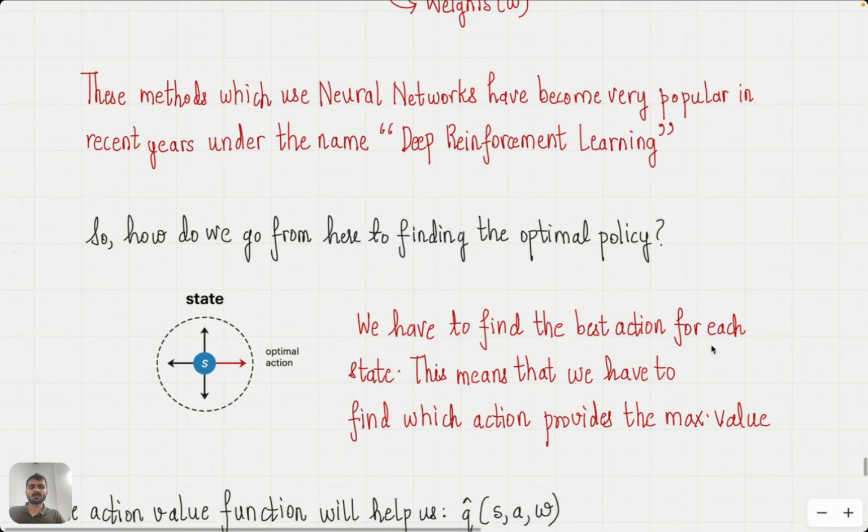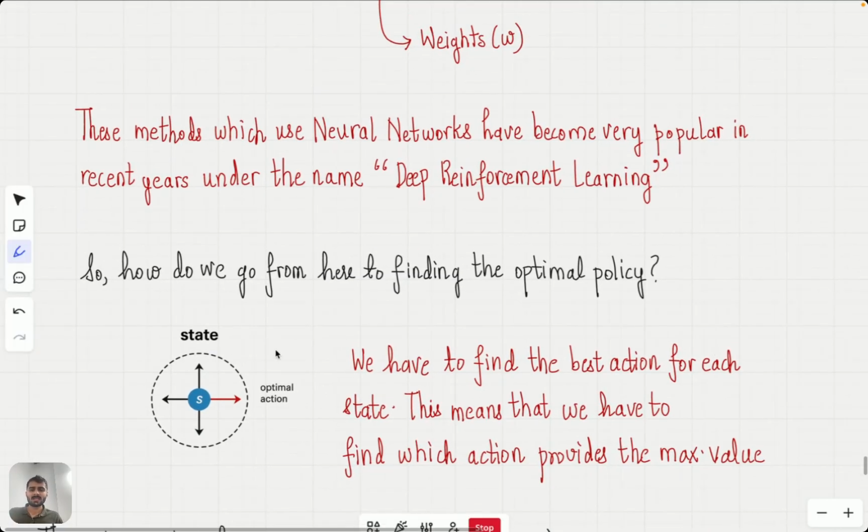So whatever follows is exactly the same as we used in classical methods, but I'll recap here once more for the sake of completeness. So let's say you are in state S, and there are a lot of actions and you want to find the best possible action. This is what finding the optimal policy means. At every state, I need to select the action which is the most optimal. And how do I do that? Well, one way is you calculate the values for all of these actions, which is denoted by q of s comma a, and you find the action which gives you the maximum action value, which means the maximum value of q of s comma a.